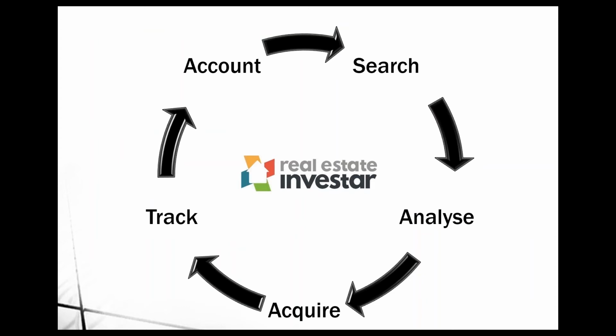Okay, so the actual system itself. Now, I'm going to, of course, go down and make this much more detailed as we go along, but this is the simplistic wheel that we're looking at. First of all, we search for a property, we analyze it against other like properties, then we look at acquiring it, we track it to watch its equity growth and the debt serviceability via the accounting, and then when we can see that we're ready to pull the trigger again, we would pull equity out or utilize a property to go on to our next deal.